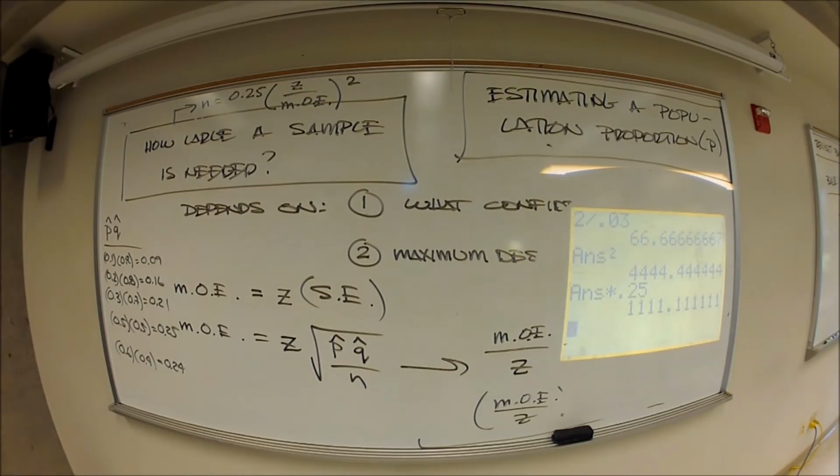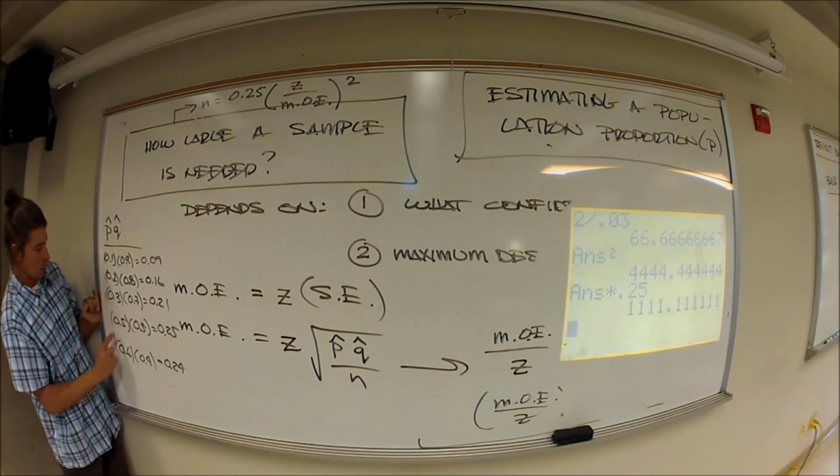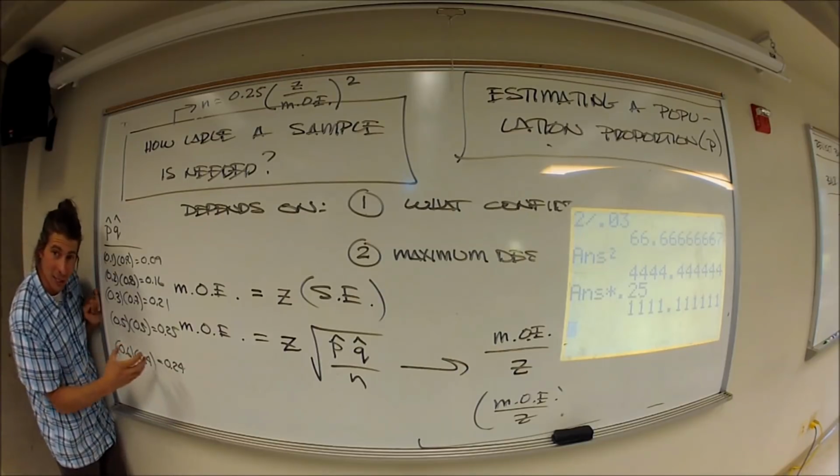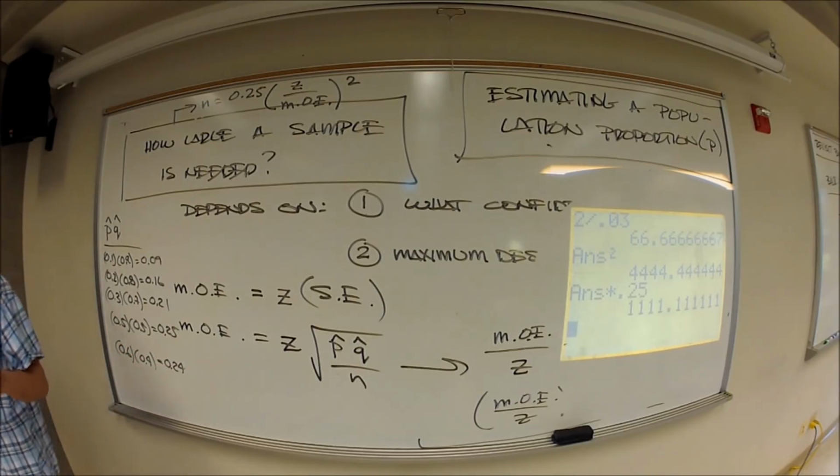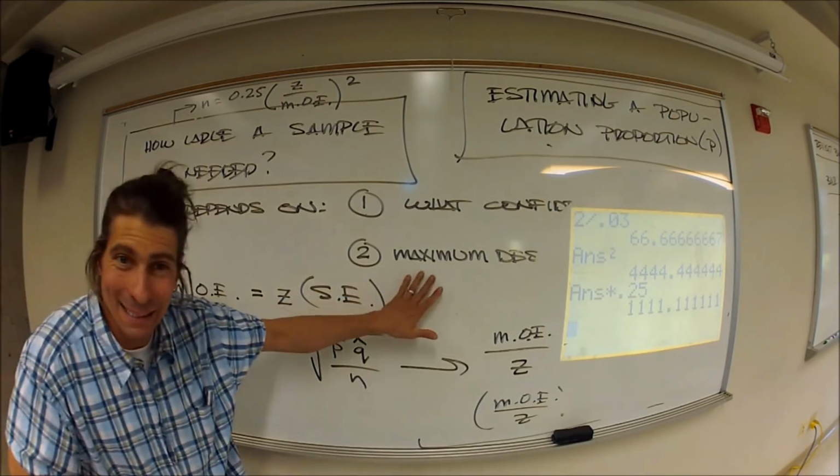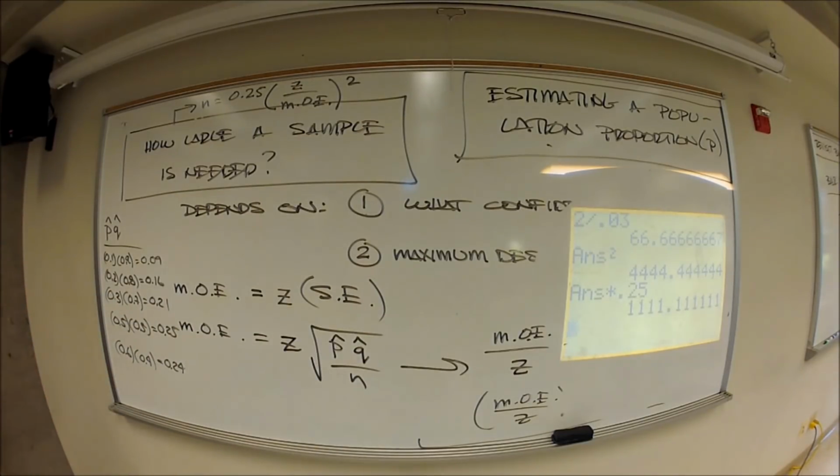That margin of error is dependent on p hat and q hat both being 0.5. If your study comes back at a different value than 0.5 and 0.5, then your margin of error will actually be less. So this is the maximum desired margin of error. No more than 3%. Go ahead, Susie. With 95% confidence.